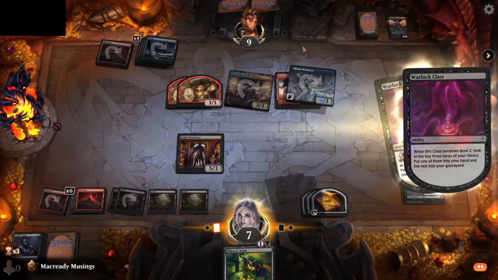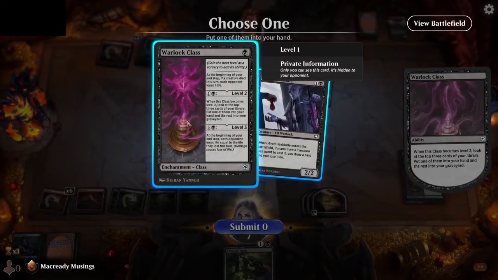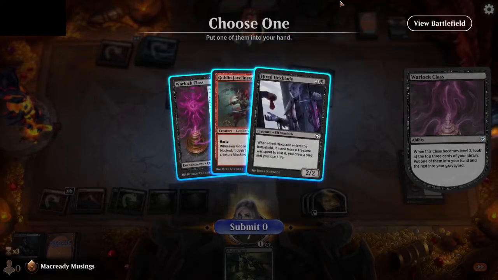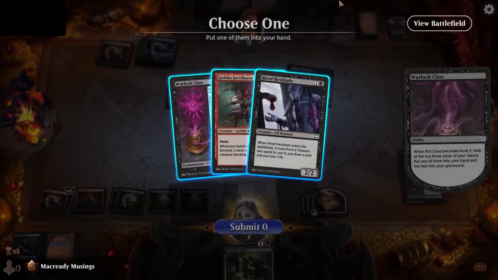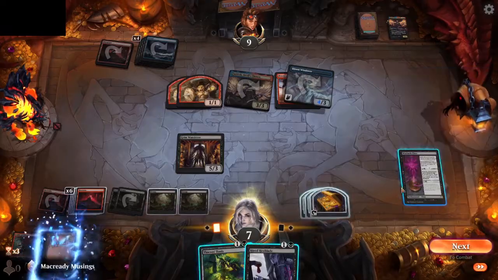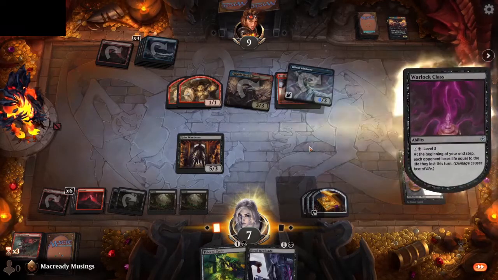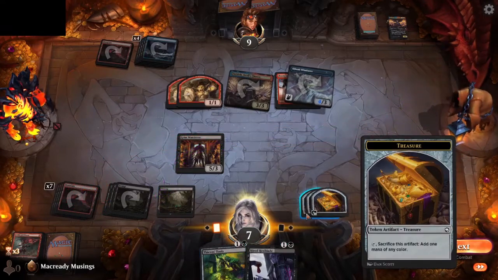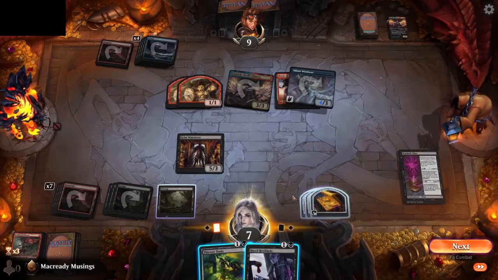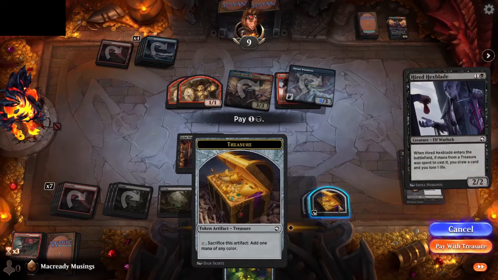Go up to level 2, to get... do I get a block? I think yes. I don't like that I'm losing my other warlock class, but anyway, each opponent loses life equal to the life they lost this turn. Oh, if they do any more die rolling, I'm dead anyway, and all of this is so much for nothing.